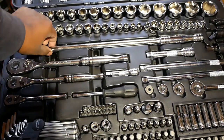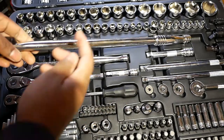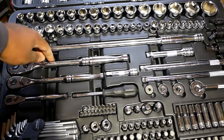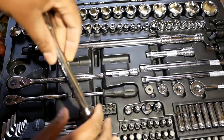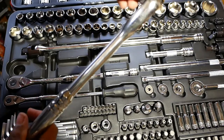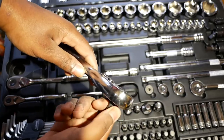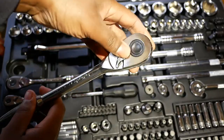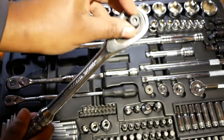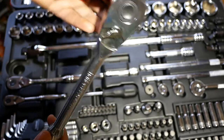You've got quite a big breaker bar there. I think the old version of this, the breaker bar's already that long, useless. Now this first one is the half inch ratchet, and it is longer than standard half inch ratchets. It's quite a big ratchet for the size of it. Very smooth ratchet as well. It feels good, man. Got a nice weight to it. To service it, you see you got a circlip there to take out if you want to clean it and oil it in the future.